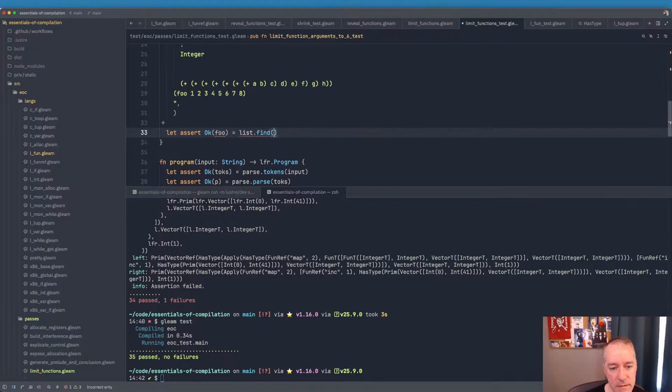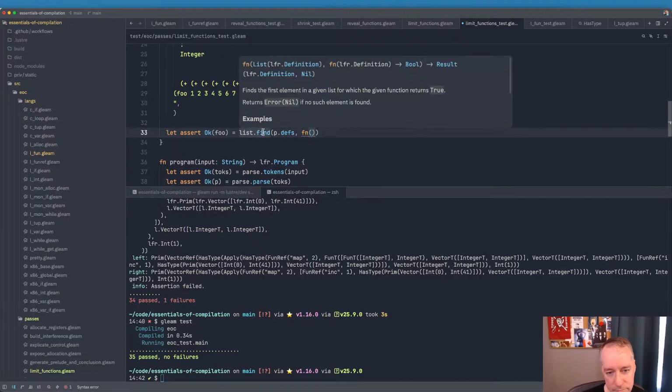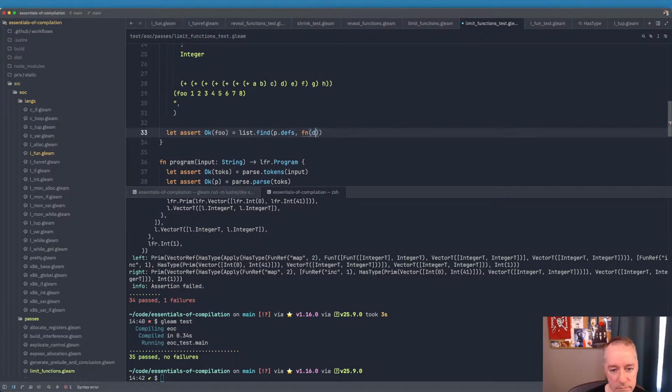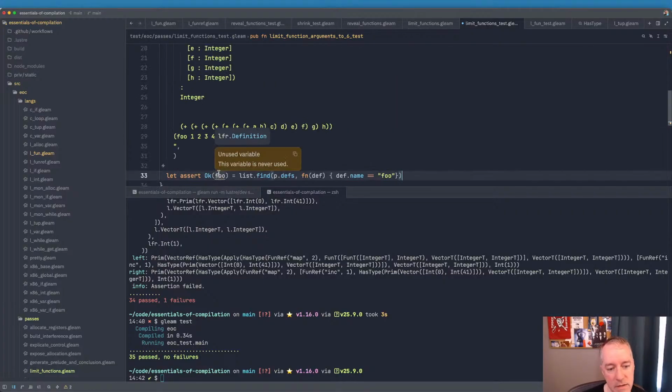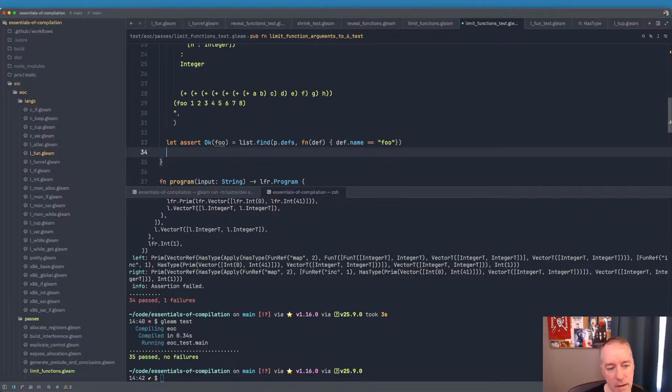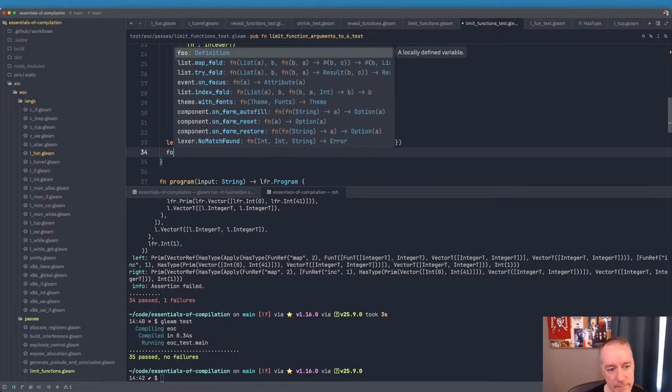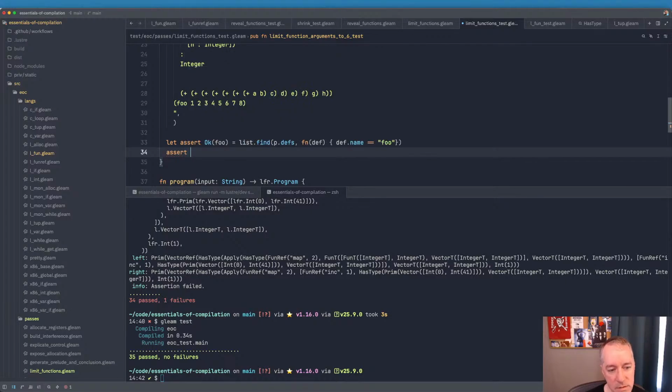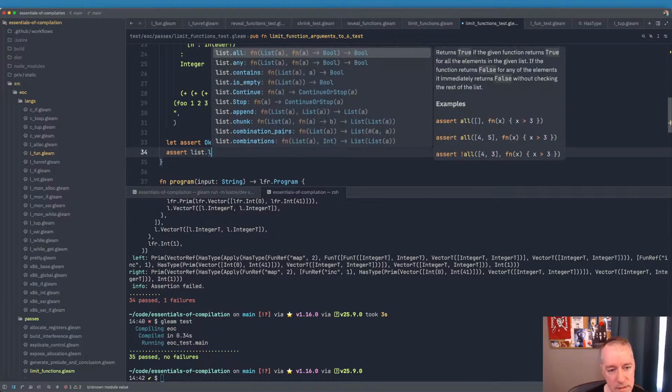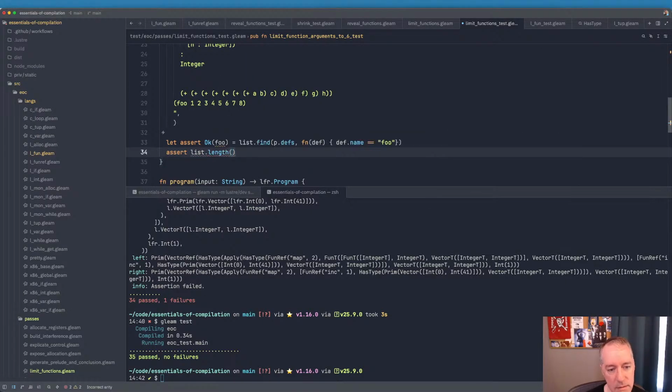We're going to find p.defs. This takes a bool. Okay, so the name is foo. So now we have the definition, and we're going to assert list length foo.arguments equals 6, first of all.